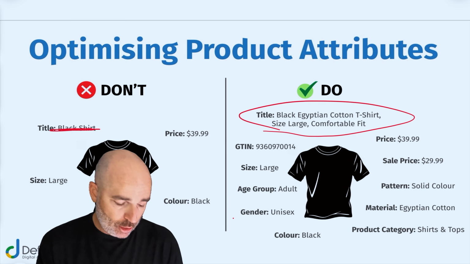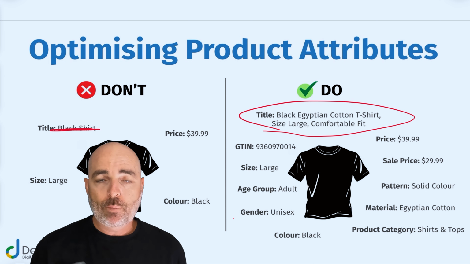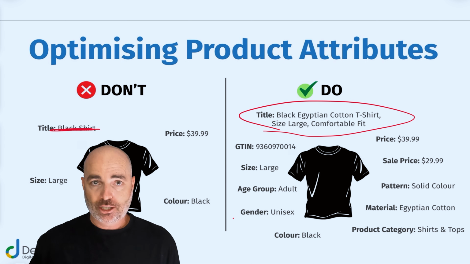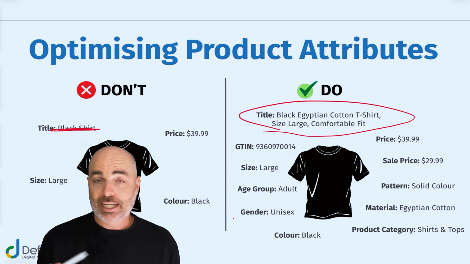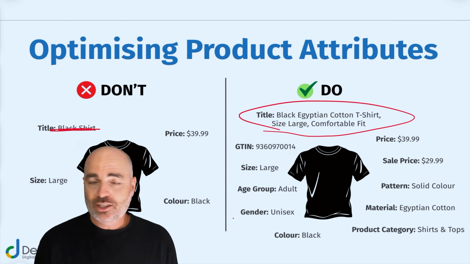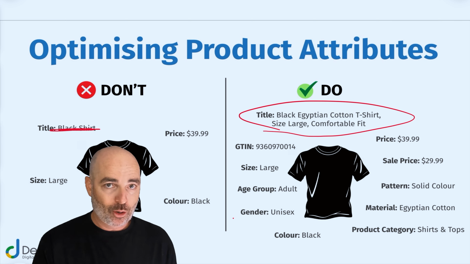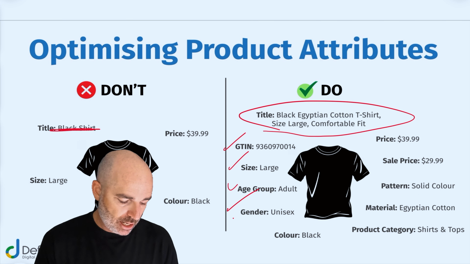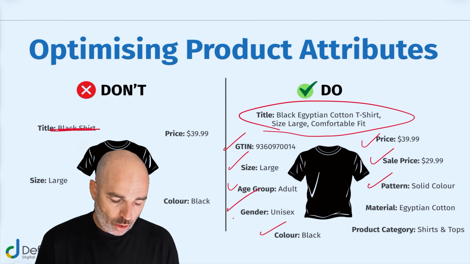Now, the other thing you do need to remember is that when you are setting up your product titles, you also think about product attributes and anything that you can include in here. The real big thing I want you to think about is that sometimes you hear the saying less is more, but when it comes to product titles, and especially your product attributes, more is more. You really want to make sure that you're ticking off all of these things: including the GTIN number, sizing details, the age group, the gender, the color, also your price and sale price options, all these different things.